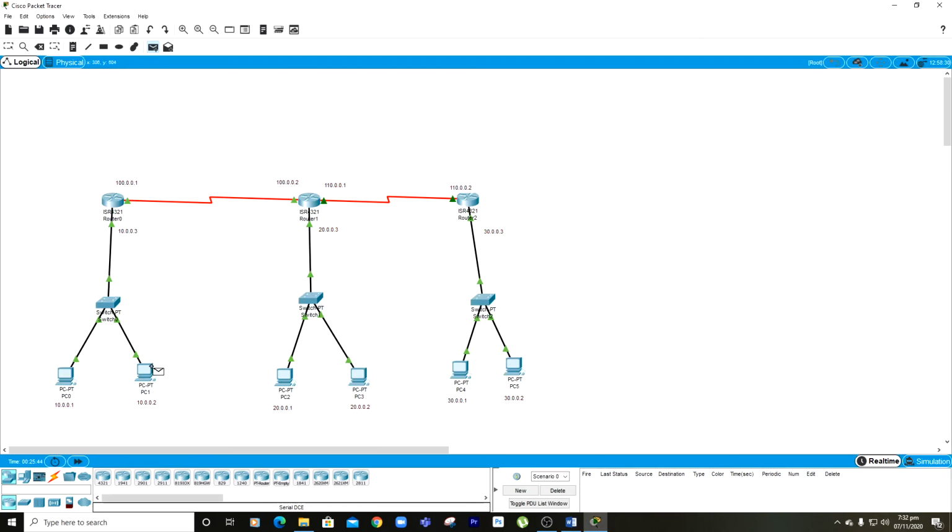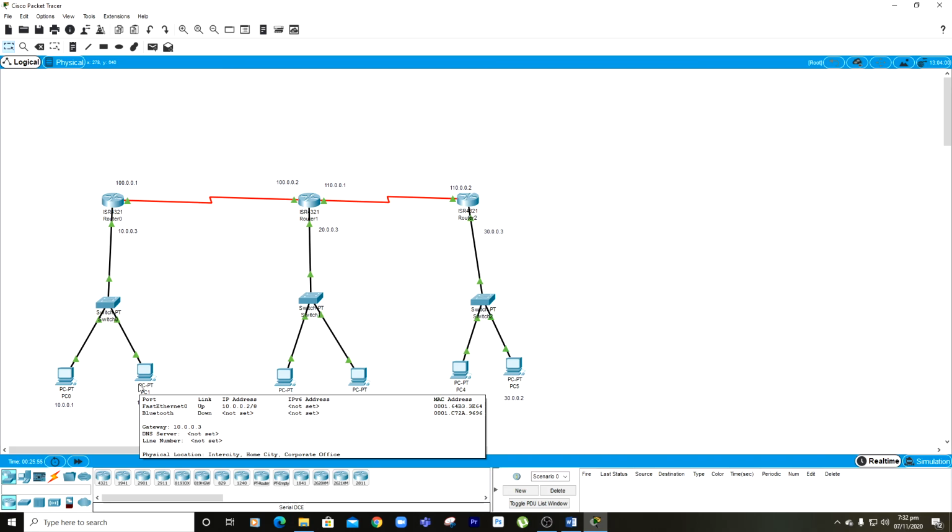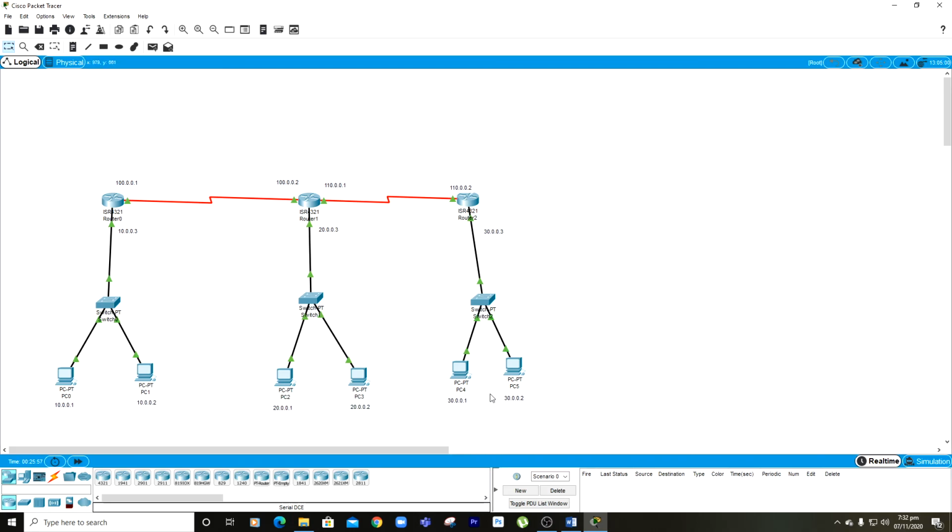Now to test this, I'll send this to this PC, and it is successful. Now this one didn't fail at once. It didn't fail on the first try because all of these PCs were once tried with the other network and it failed at that time. So it only fails once in the lifetime of the network. So all of this is successful. I can try this one. You can try different combinations, and it will work.